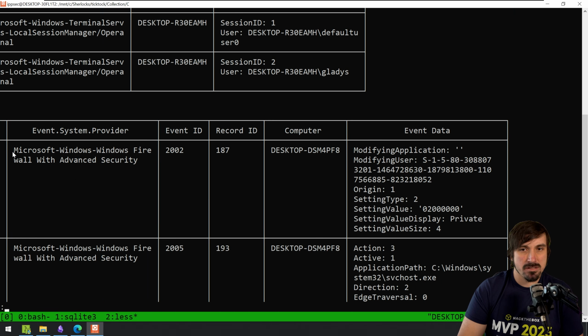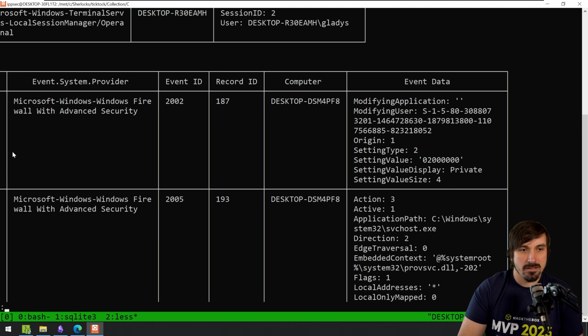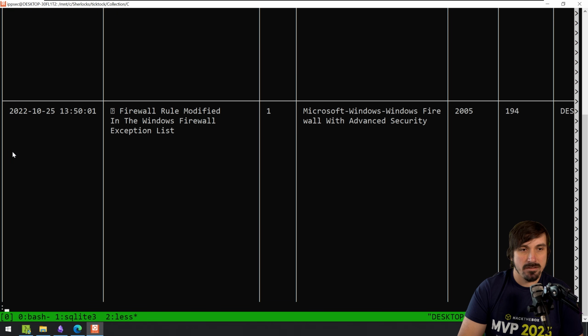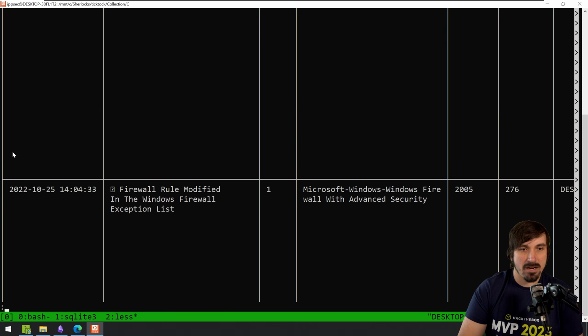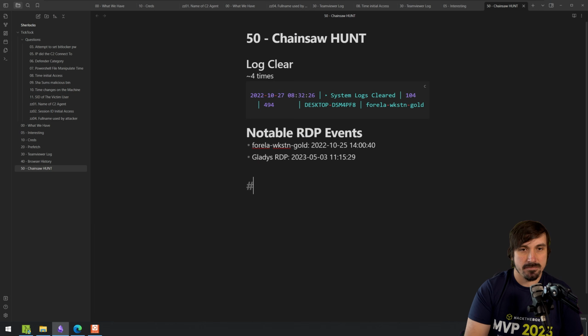Okay, Sigma rules. So firewall settings changed. This happens so often, it's annoying. Firewall rule modified. I don't care about firewall. Sysmon configuration change.